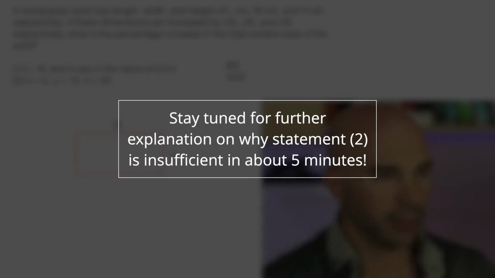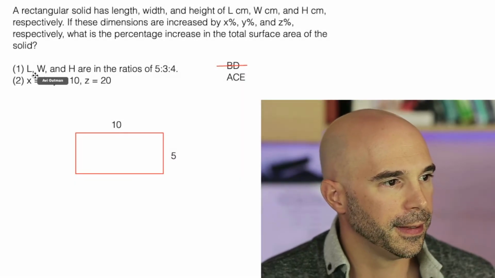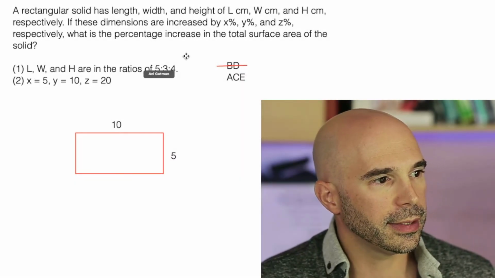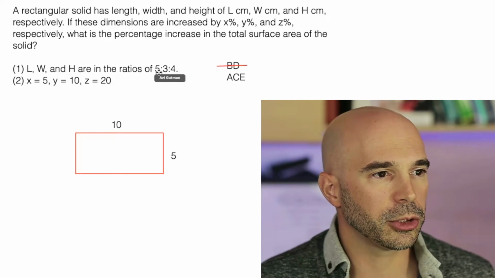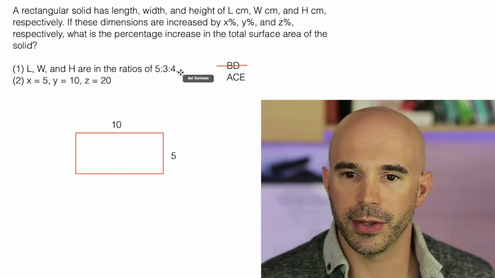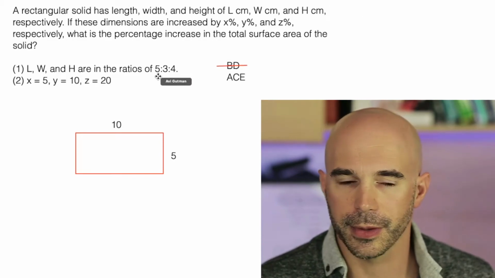Statement 2 on its own is not sufficient. There's no particular reason why I started with statement 2. I just started with it because we were already talking about it. Statement 1, it still doesn't give me the actual dimensions, but it does give me the ratio of the dimensions.